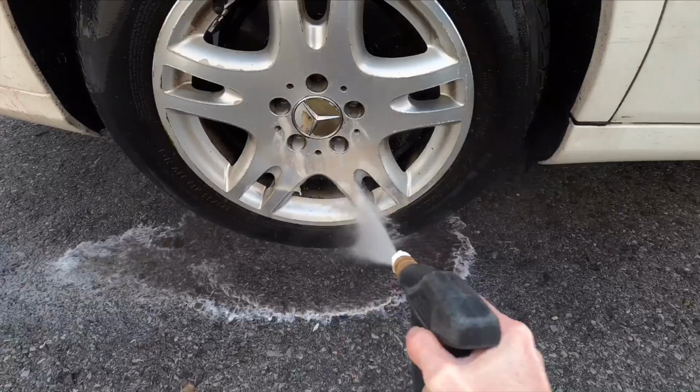That's impressive. Products like these, you want to keep away from plastic trim, chrome, windows. I know some of them say they're safe for it, but if you do spray it on there, the sun's out, it's really strong, really hot, there's a chance it could etch or discolor, so I try to keep them as far away from trim and glass as possible.